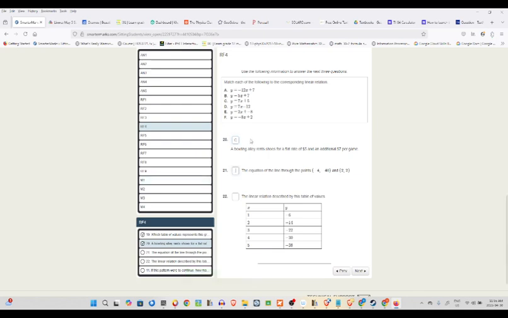Now, the equation of the line through negative 4, negative 40 and 2, 2. Well, what slope is that? So, the change in y's, 2 minus negative 40, divided by the change in x, 2 minus negative 4. That gives us a slope of 7. That narrows it down to C or D. So we could quickly check just by substitution. If we let x equal 2, well then 7 times 2 is 14 plus 5 is 19. 2, 2 is not on point C, or not on line C.